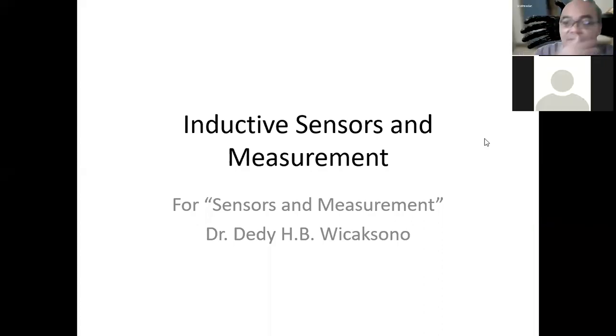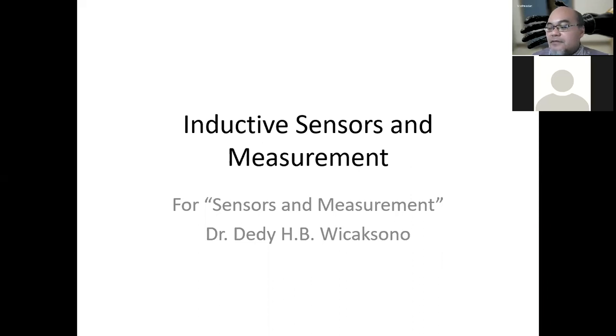Today we are going to move on to a new chapter on a new type of sensor. So we have discussed resistance-based sensors, where the parameter change in the environment is captured as a resistance change of the sensor.